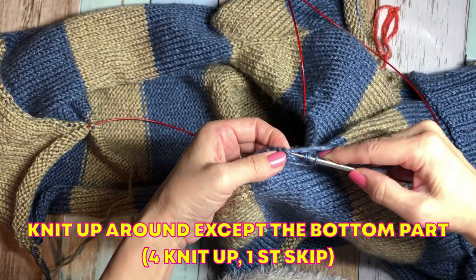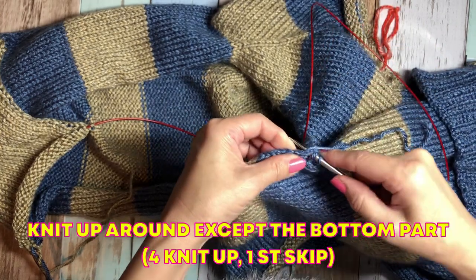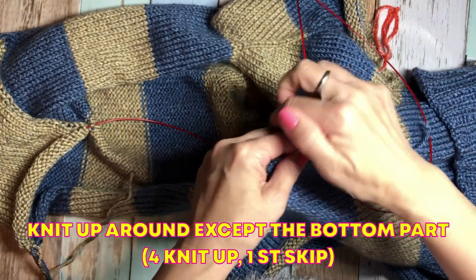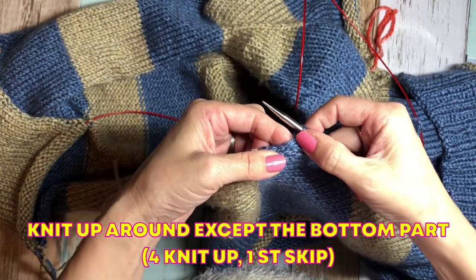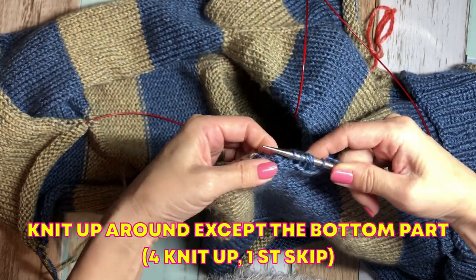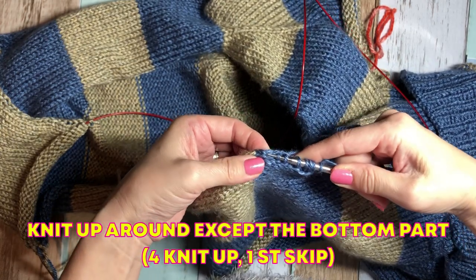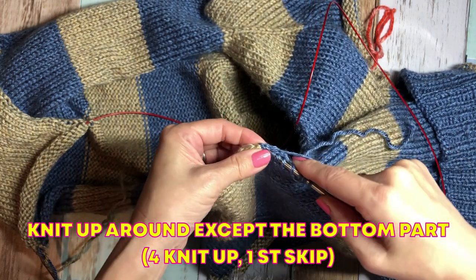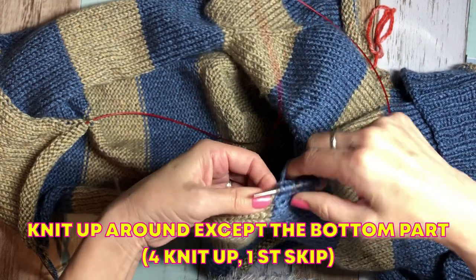Anyway, you knit up 4 stitches straight. After you knit up 4 stitches, skip 1 space. Then start knitting up 4 stitches. So repeat 4 knit up, 1 stitch skip, then 4 knit up, 1 stitch skip, something like that. So it's going to be easier to make it a multiple of 4.